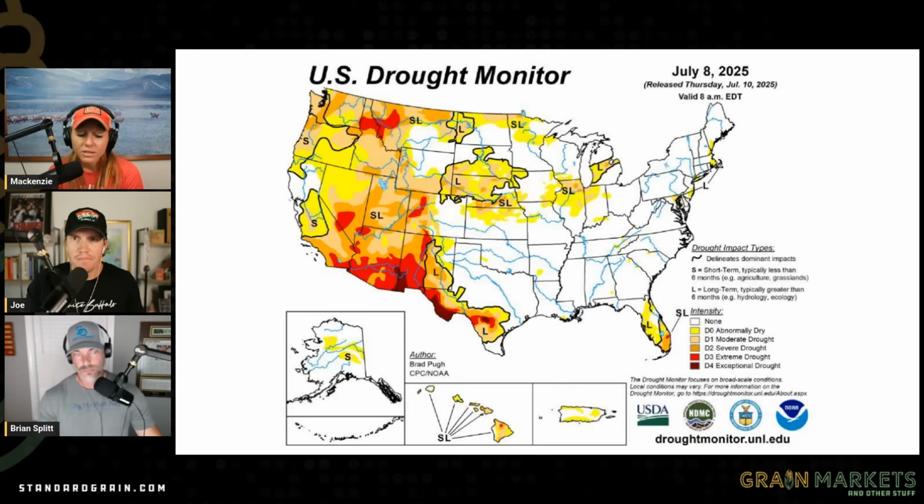In the High Plains, rainfall in northern areas contributed to improved drought conditions here in Nebraska. In contrast, drought intensified in northeast North Dakota, central South Dakota, and western Kansas. When we look at the percentage of U.S. areas experiencing drought, corn country 12%, soybeans 9%, winter wheat 26%, spring wheat 35%, and cattle country 16%.